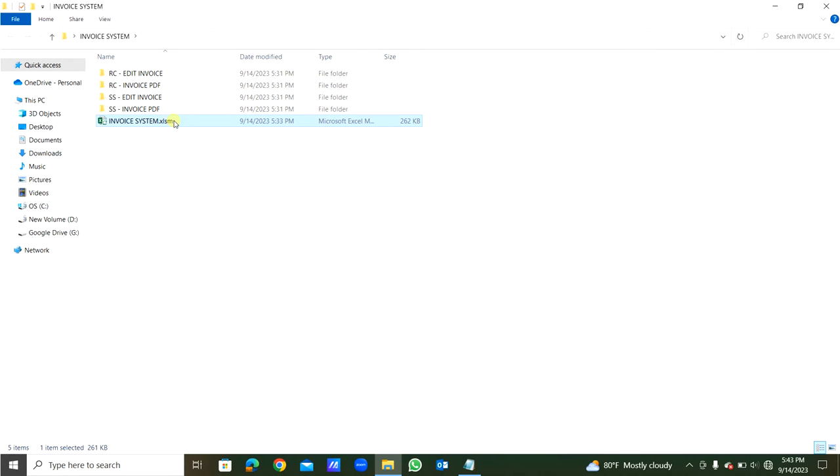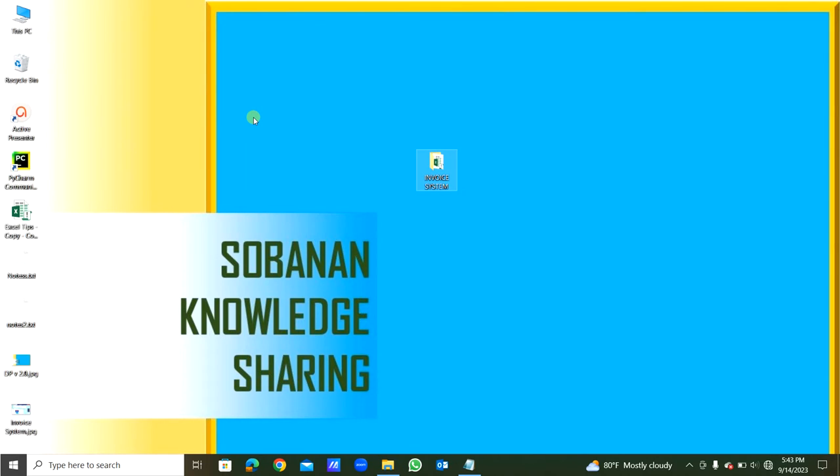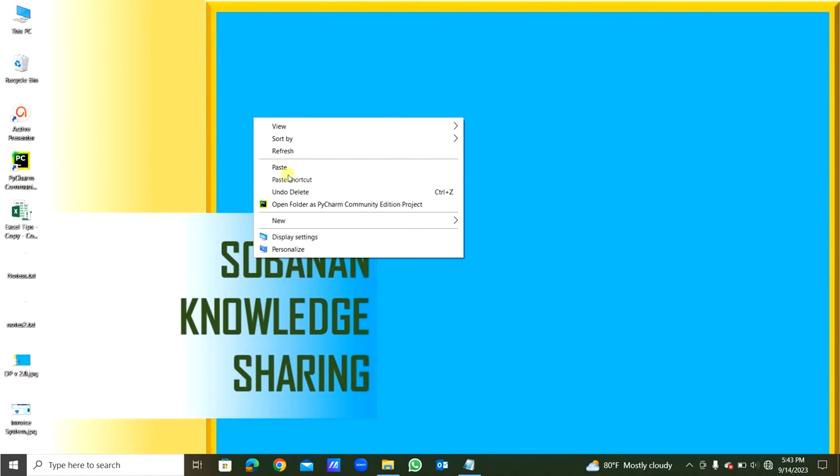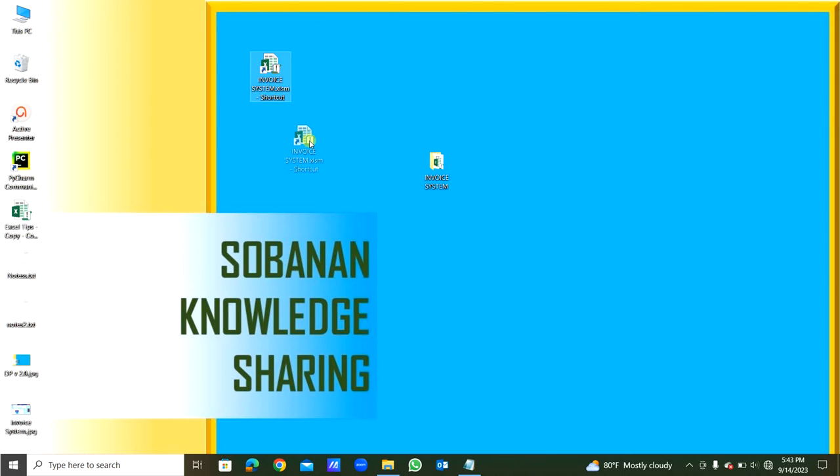For safety, let's say this folder is in the Google Drive. I can copy this invoice system and put it on the desktop, paste as shortcut. I am copying and pasting here as a shortcut. The particular folder will be in the Google Drive, so we are not going to open the Google Drive. Only in case we are going to check the PDF files, we will go there. Otherwise, we can use this shortcut. So by mistake also, we are not going to delete our system. To avoid that, we can copy and paste our invoice system as a shortcut here. Both are the same anyway.